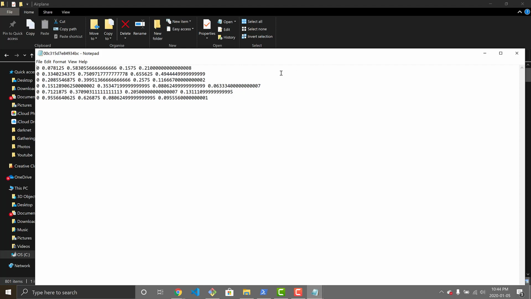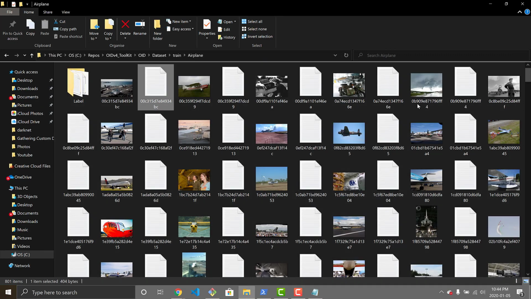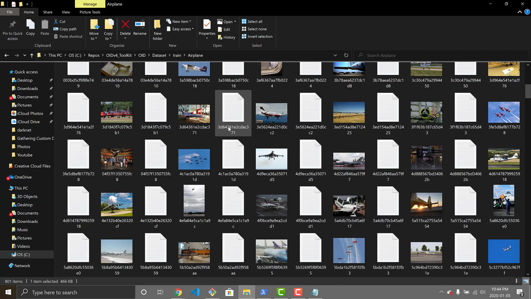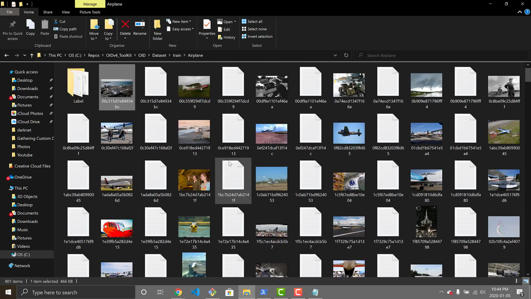Now all of your images come with a txt file that is in the YOLO version 3 format and ready to be trained on. One thing I will mention: you would now want to move all of these images and files into your darknet where you have your darknet installed. If you don't have darknet already installed, I recommend checking my previous video where I go through the whole installation and download process. That'll get you set up and ready for the custom detections. I'm not going to do the custom detection in this video.